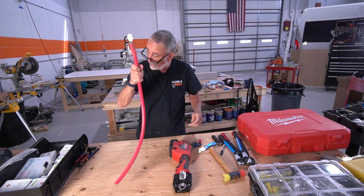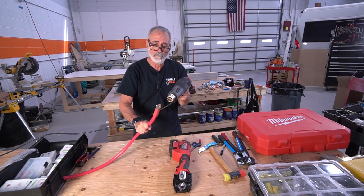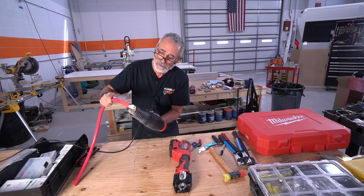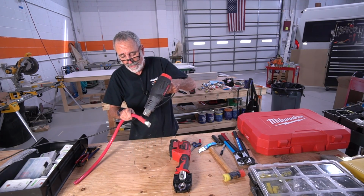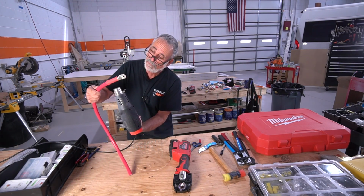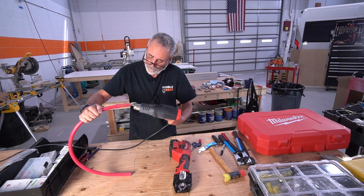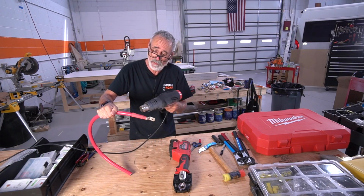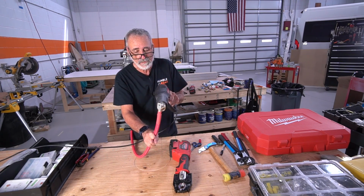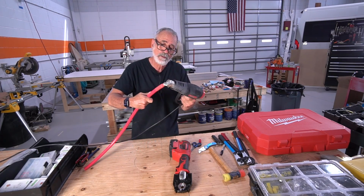So the heat shrink slips on, you get your heat gun, and what I do, I heat from the center out. That way, the air has somewhere to go that's inside this. From the center out. The other thing you could do is you could go from one end to the other. But basically, you want to make sure that you're not sealing any air inside. And then you'll have a good, clean connection that won't corrode, right?